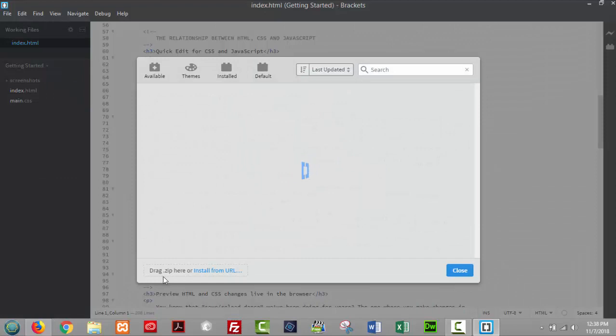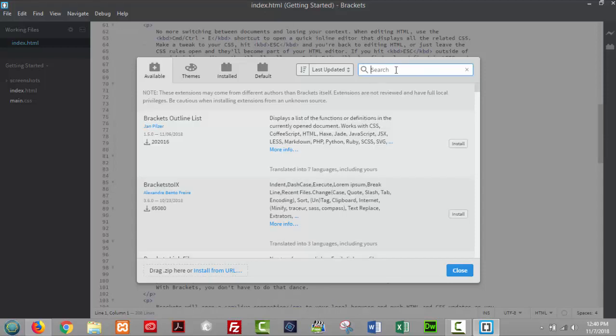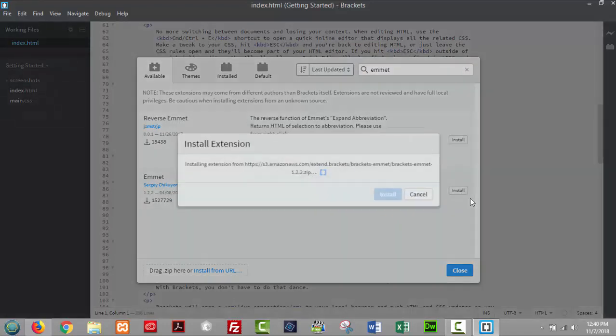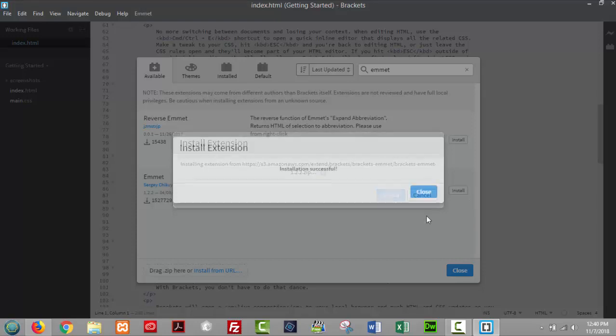Now I can either drag the .zip file here or install it from the URL, or I can just search. I'm going to wait for this to load, and I'm going to type in Emmet, E-M-M-E-T. And you can see it comes up right here. It's the second one down, and I'm going to go ahead and say Install. And I'm going to say Close.